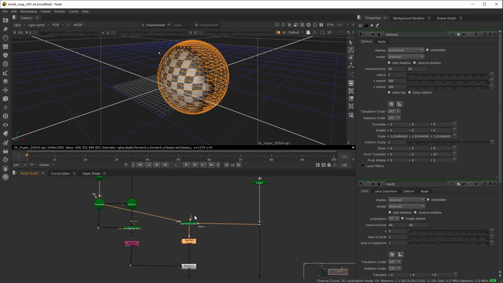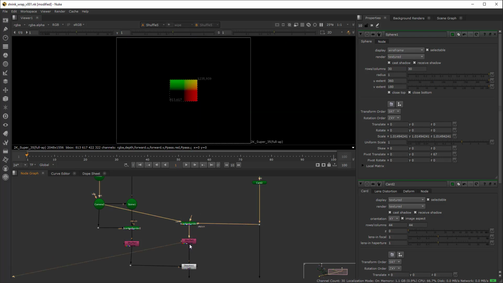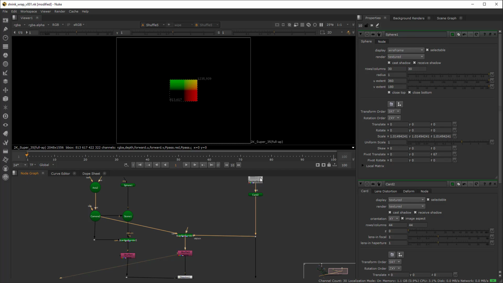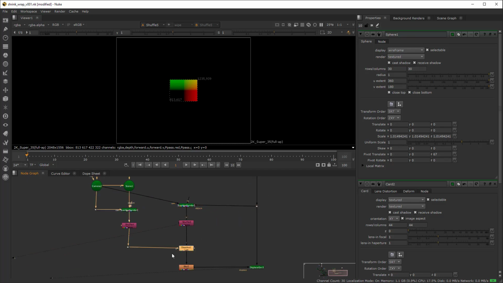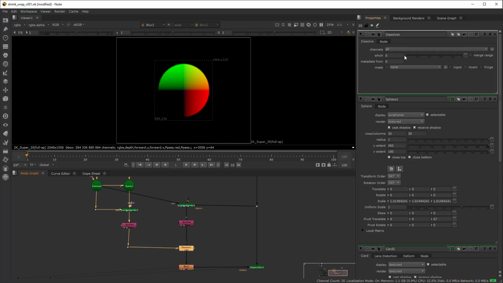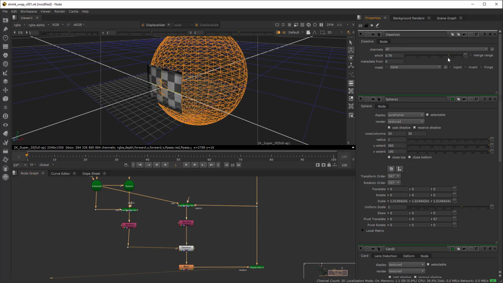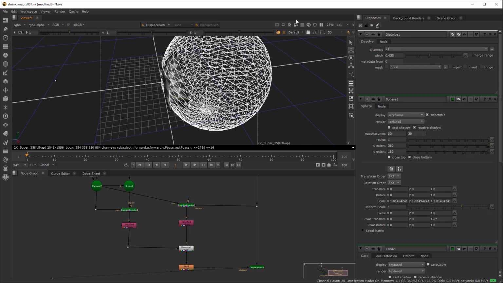In this case, I have another Skyline render that is exporting the same position pass, but in this case of the card, and then I'm dissolving in between the two with this dissolve node, and you can get some fun shapes, I would say.